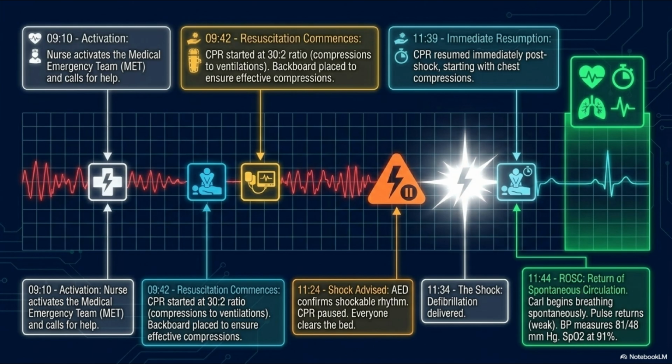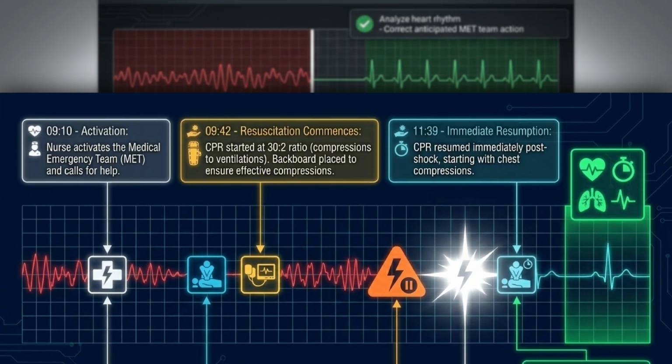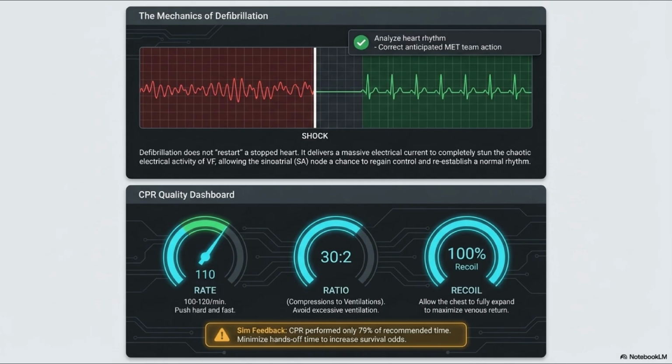But the raw numbers don't really tell the whole story. The mechanical execution is everything. Oh, absolutely. High-quality CPR is quite literally manually priming an old, stubborn water pump. You are physically forcing the blood out of the heart, up the carotids, and into the brain. If you stop pumping, even for just a few seconds to glance at the monitor or talk to the team arriving in the room, which happens all the time, all of that perfusion pressure you just desperately built up drops right back down to zero. You have to start all over again to build it back up.